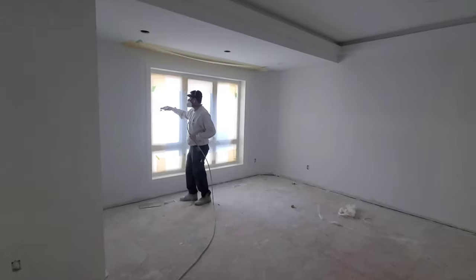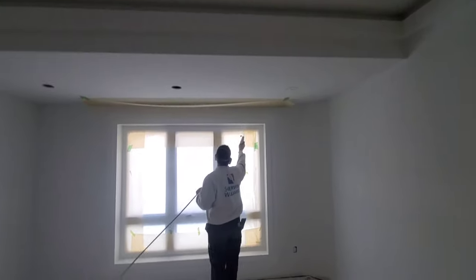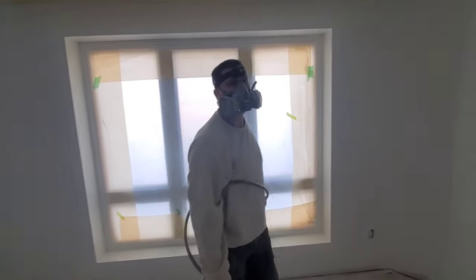I think those are the last of the windows because that frame looks like - one more time, yeah. He puts the paper on top so that he doesn't spray over that one. You can see a clear line there - a little bit more darker - that's where he cut it in already nicely for the wall. This is the last coat on the last frame - so it's just that one, that's the last one.